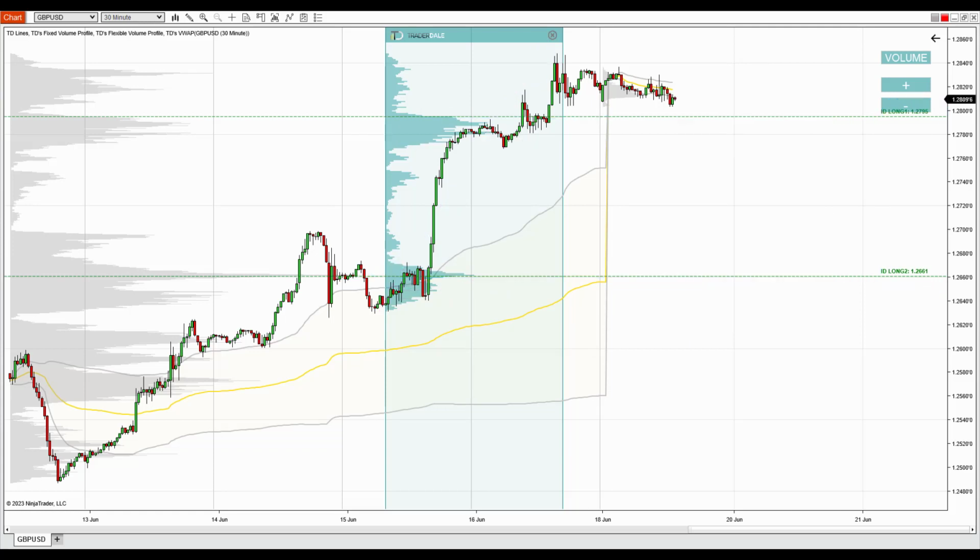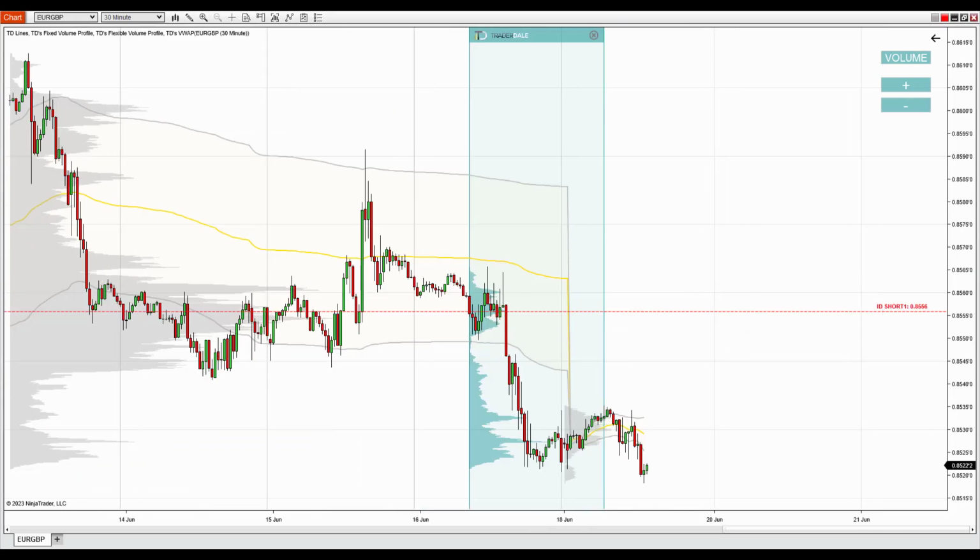And the next trading idea is on the Euro British pound. So what we have in here is this recent selling activity. Again, we are looking at 30-minute time frame. All right, that's my favorite time frame to do such a day trading analysis. So there was this strong sell-off, and at the beginning of that selling activity, there was significant volume zone.